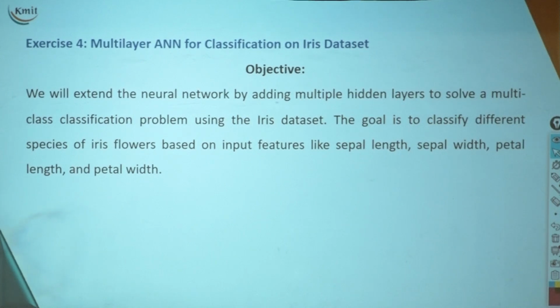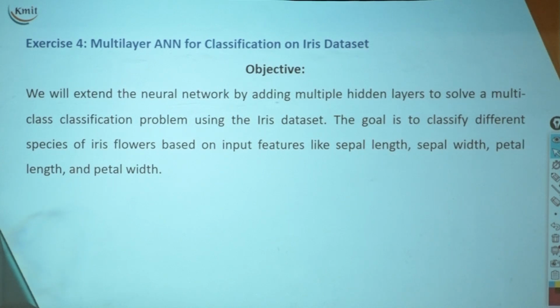Okay. Now when I talk about multi-class classification, what do you mean by multi-class classification? The output layer does not have only 2 possibilities, but the output layer has 2 or more possibilities. We will not take 10 possibilities, we will take only 3 possibilities. Okay, instead of 2, we will go for 3 possibility classification. Is that clear, everybody? Yes or no?